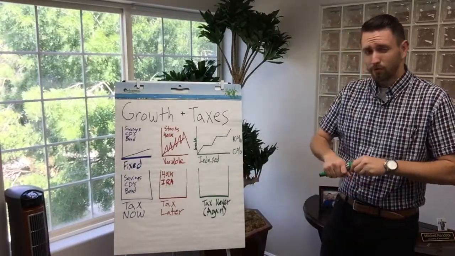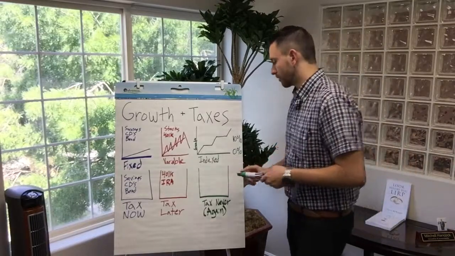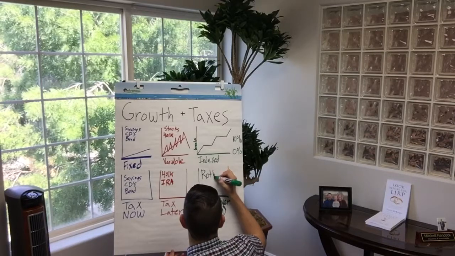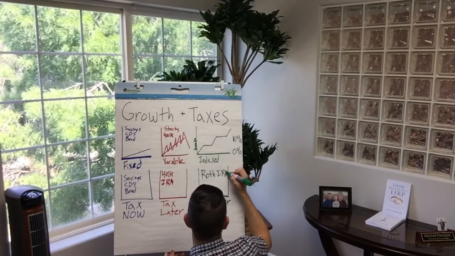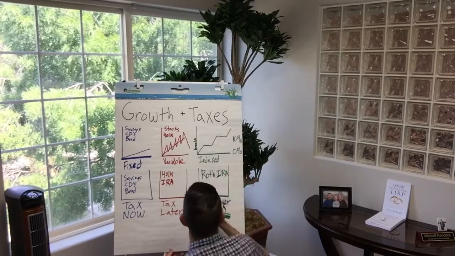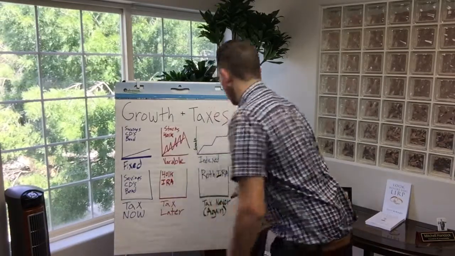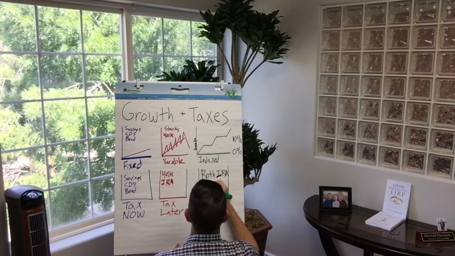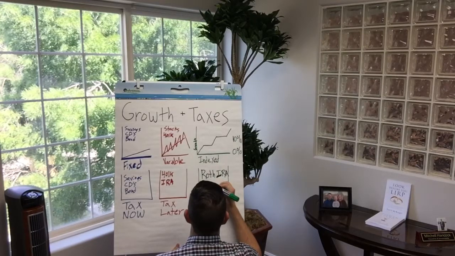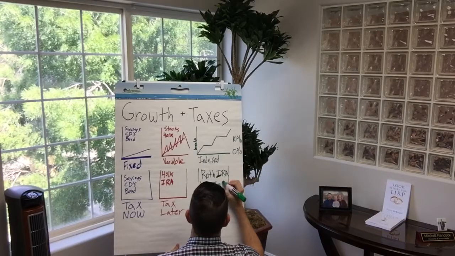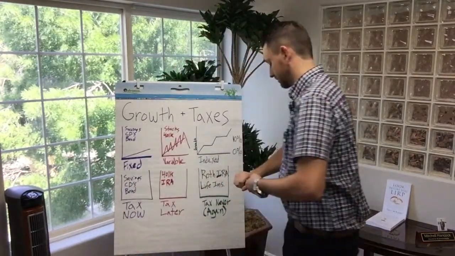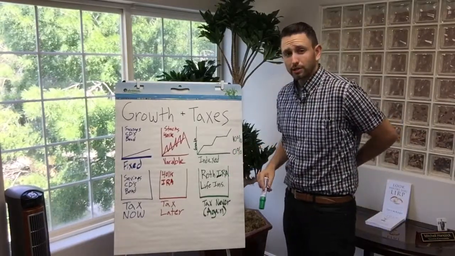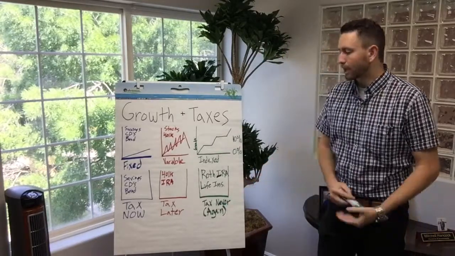And really there are only two financial vehicles that actually qualify for this type of taxation approach. That's a Roth IRA, and then the other thing is life insurance, typically permanent life insurance. So once we put money into this bucket, as long as it's all structured correctly and we follow the rules, it can never again be taxed.